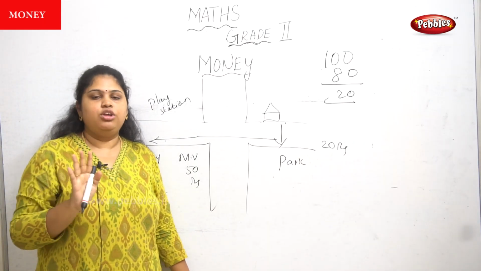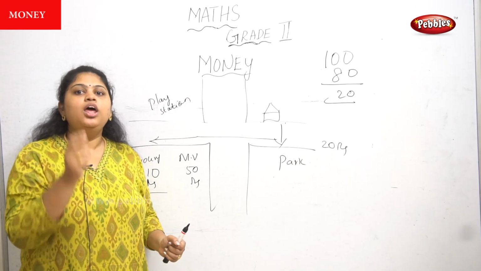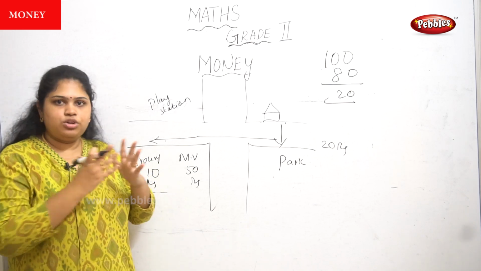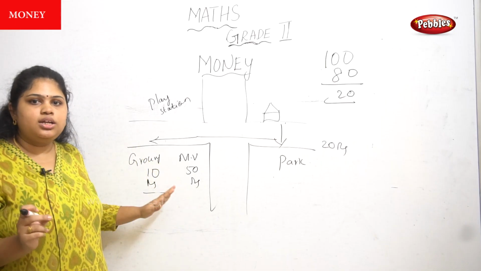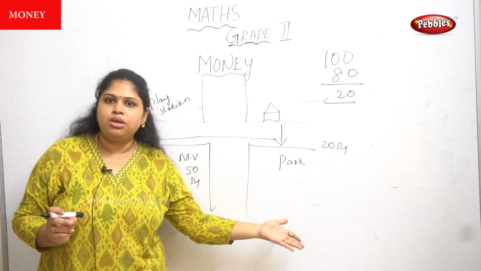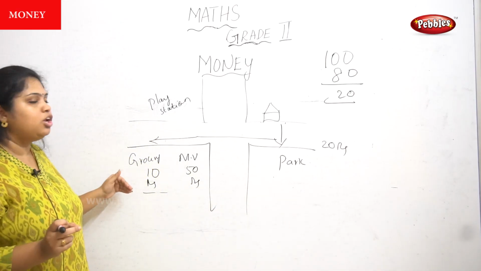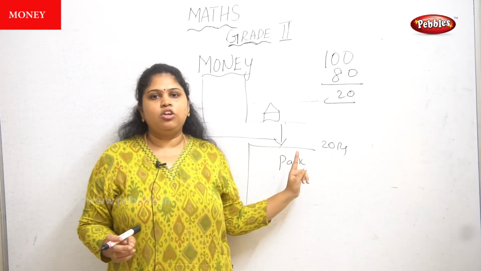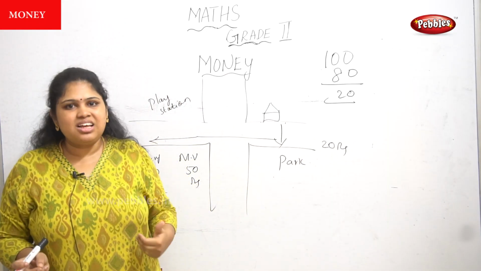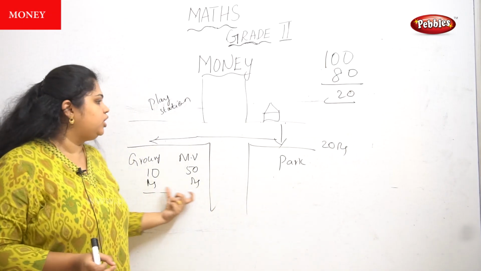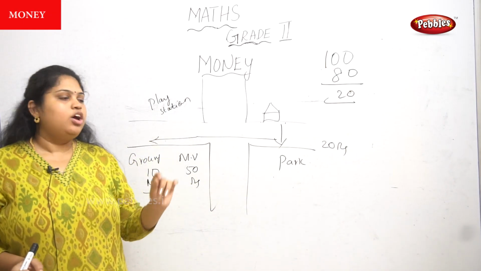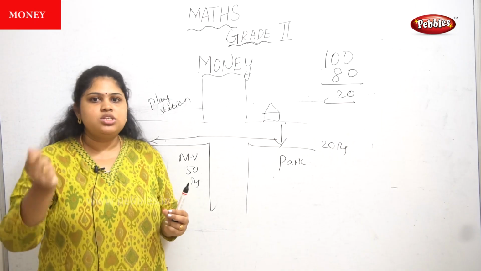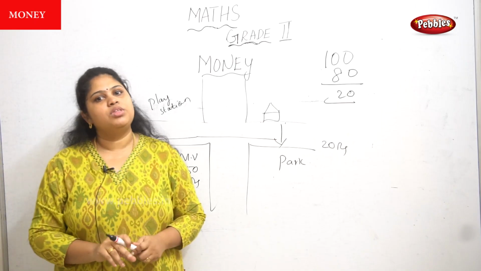Okay children, you have to be very careful. Once you give money to the shopkeeper, you want to calculate how much balance the shopkeeper should give. If after giving the money you don't have any left, it means you are losing it, you didn't get the balance somewhere, maybe in the park, the movie theater or the grocery shop, you lost the 20 rupees. You should have 20 rupees, which means the calculation was correct. If you don't have 20 rupees or have less than 20 rupees, it means you are losing money in three places. So whenever you go shopping, you should calculate how much balance you have in your hand and how much the return amount is. You should be very careful while doing a calculation.